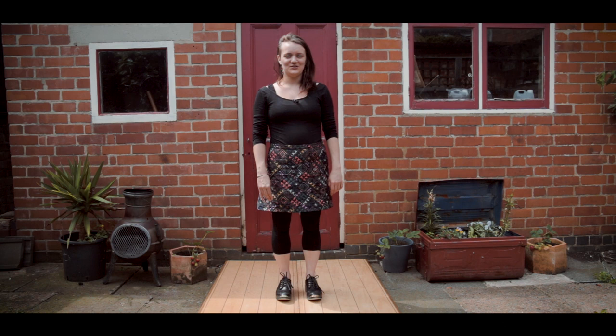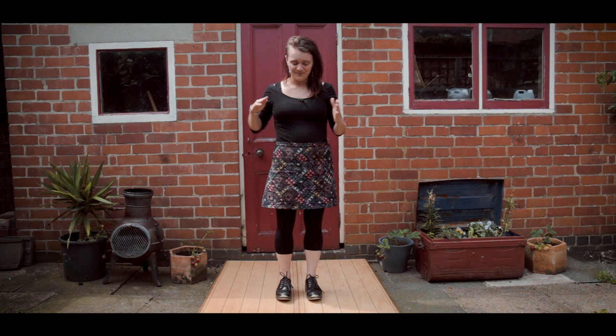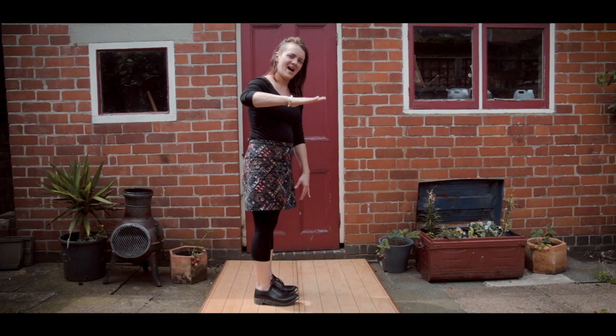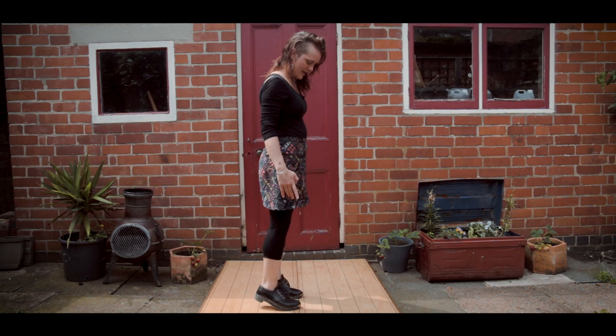So one of the main differences that you might notice when you put a pair of clogs on is that the soles are completely solid. They're made of one piece of wood. And also, they're a little bit rounded underneath. Most shoes are sort of flat to the floor, but they come up a little bit. And what that means is that we're able to rock forwards and backwards a little bit on our shoes.